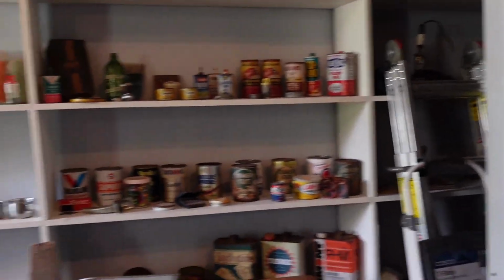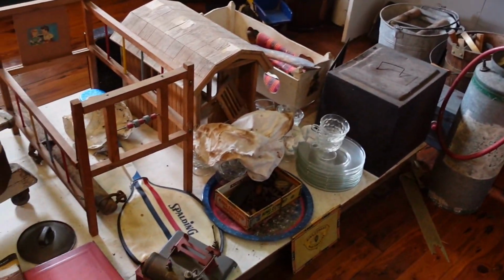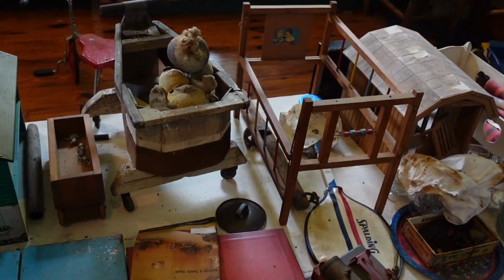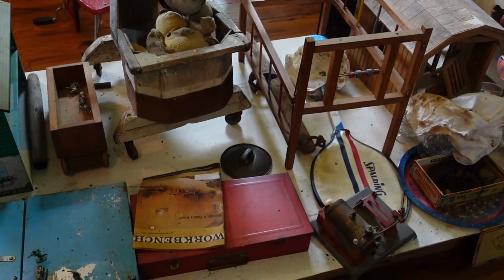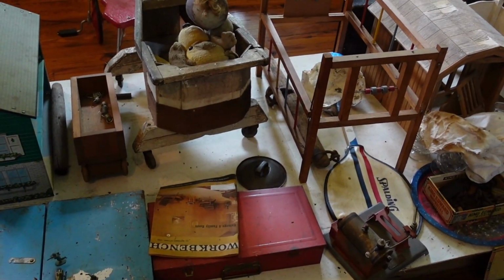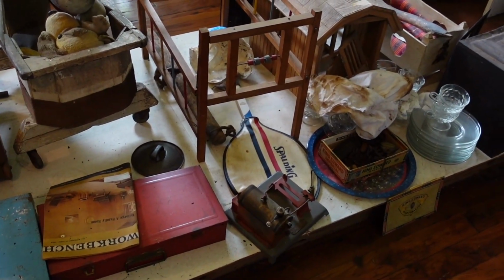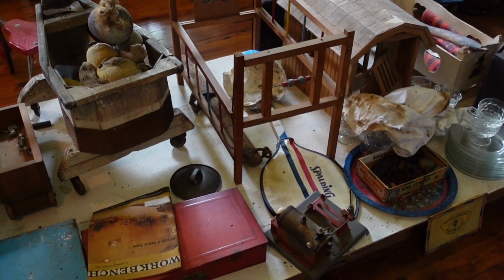Yeah. And over here, this little platform used to be a trap door that they would raise ice up through the floor. Like I said, so the ice would have been stored in the basement where it's cool. No, they would have made the ice. Okay, so in the basement, they made the ice. But they would raise it up so you could get it in here. Yes, sir. Okay.